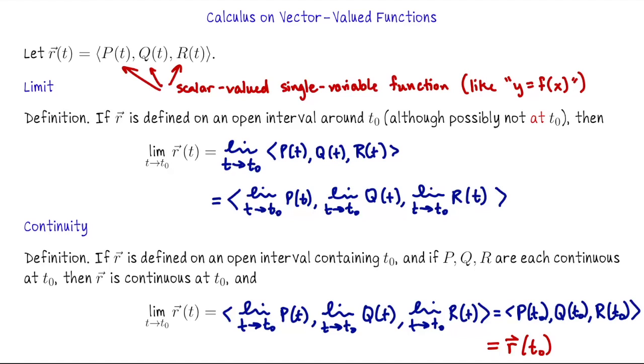That's why students sometimes get confused when they're taking limits and they think that what they're supposed to do is plug in t naught. That action of plugging in t naught is really your way of saying that the function is continuous. So you have to be careful because not every function is continuous. But if our vector valued function is continuous, meaning it has nice component functions which are all continuous pieces, then yes, the limit as t approaches t naught of that vector valued function is actually the vector valued function evaluated at t naught.